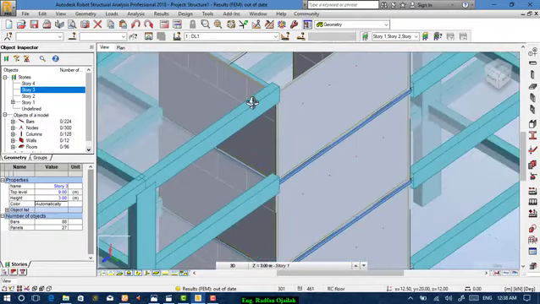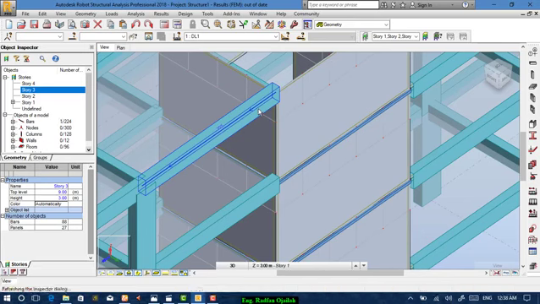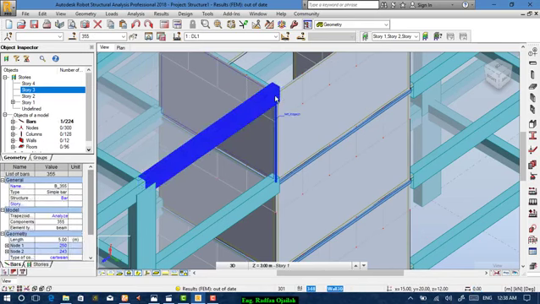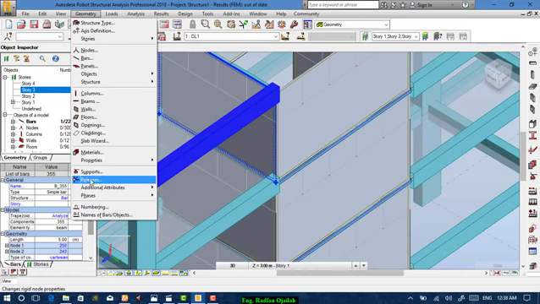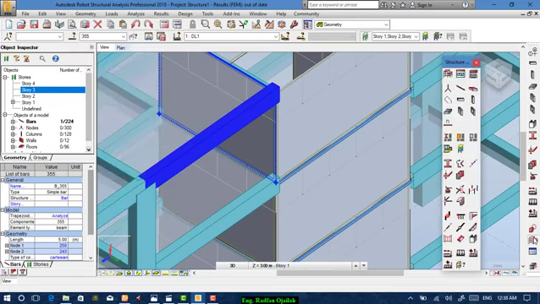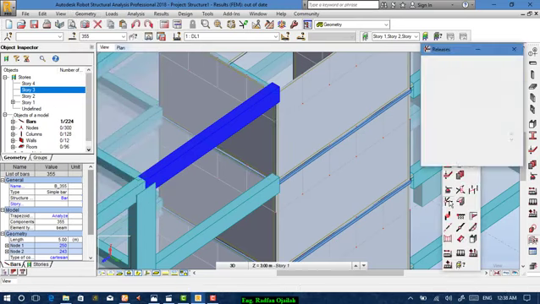For example, we want this one to have free moment about y-axis to be released from ry. Then go to geometry, releases. Another option is from here, releases, the same thing.